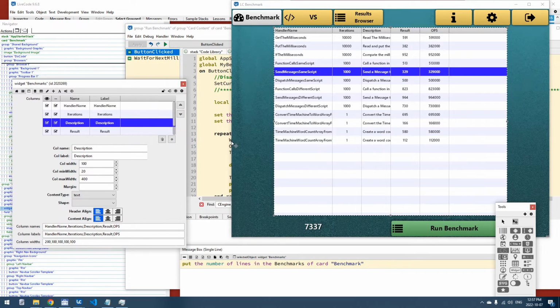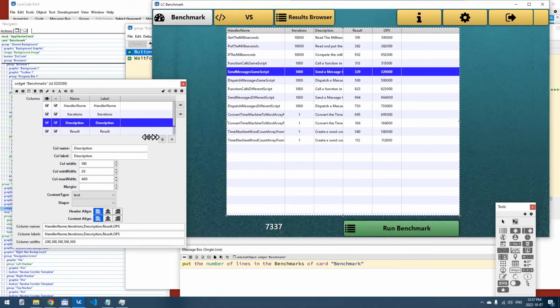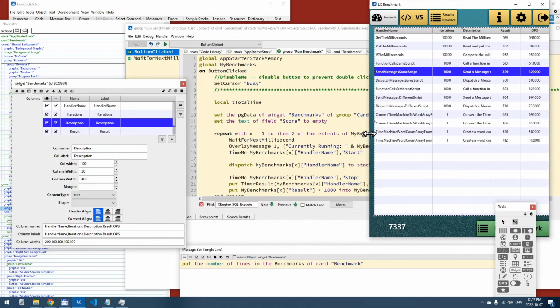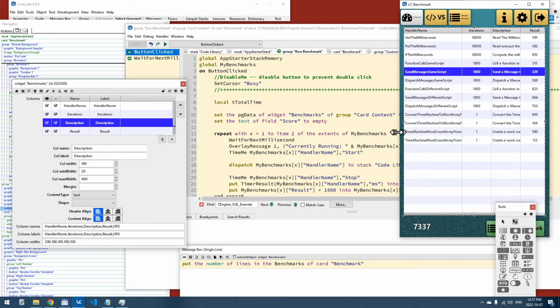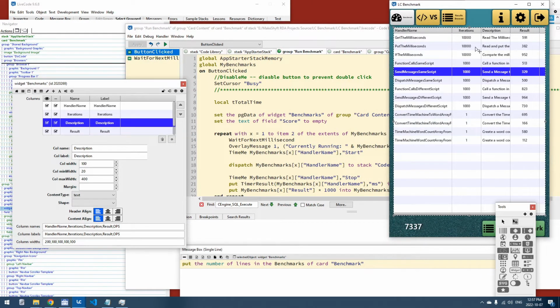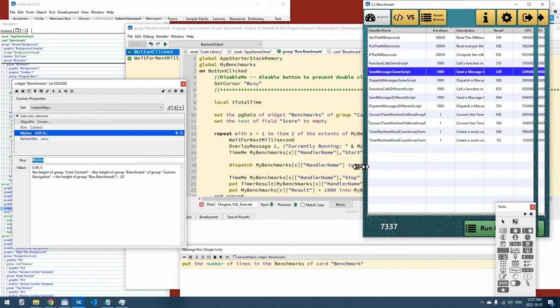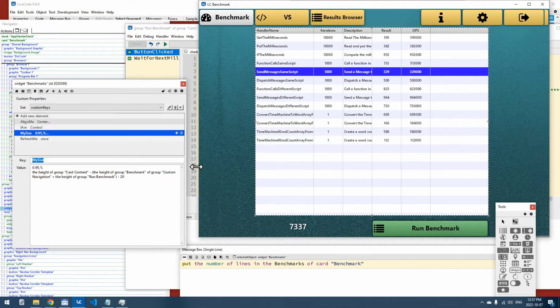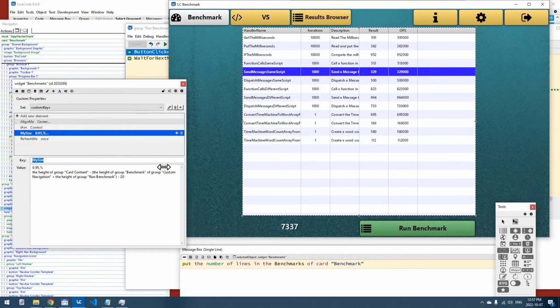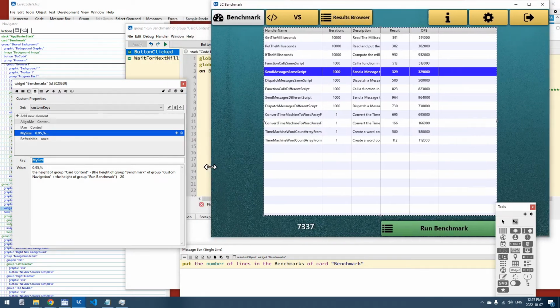Okay, so since we're on the subject of fixing how things look, you can see here that our grid is sizing itself to the size of the window based on our widget, based on this property. So it's taking up 95% of the width of the screen. But then when we make it bigger, it's no longer taking up 95% of the width.